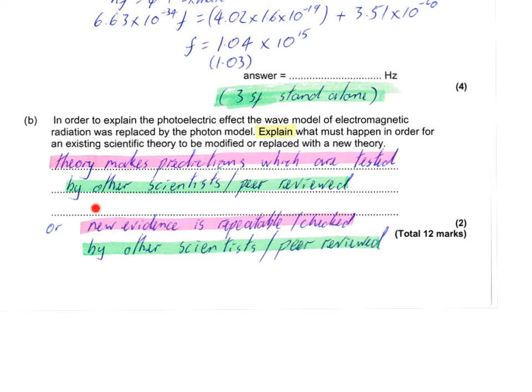Alternative way of doing that is if you find the new evidence, that new evidence which has been found, which led to the new theory, that should be repeatable, and that can be checked again by other scientists, or it is peer reviewed. So in each case, it's the idea of something which is tested or at least testable, and that is checked or tested by other scientists through a process which would include peer review. So that is the homework, the Particles Homework Booklet, question 30.